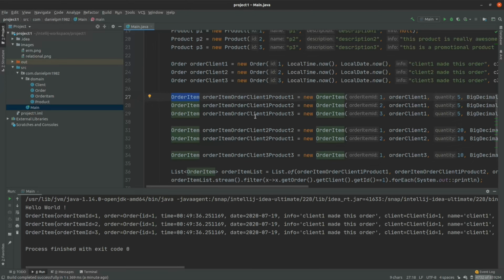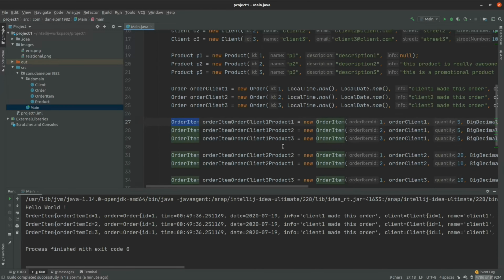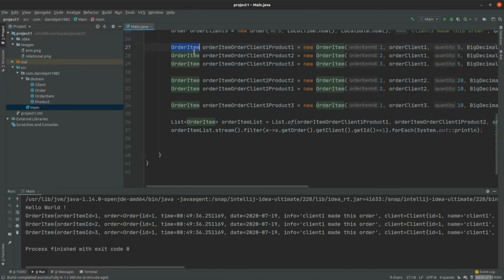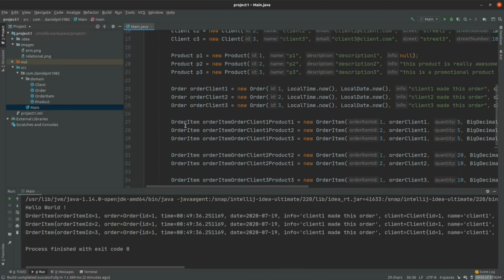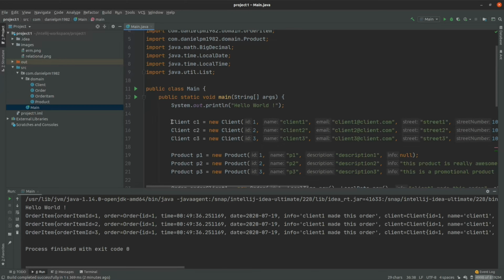And as other item relates to all other model objects that we've modeled from any other item data structure, as here, we can filter and select based on whatever predicate we want, and select based on a certain order item primary key, or an order primary key, or a product primary key, or a client primary key.